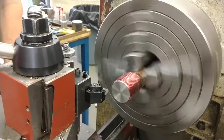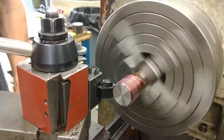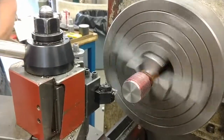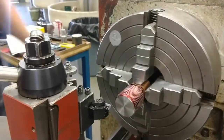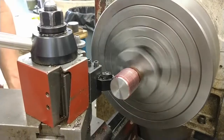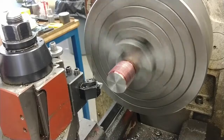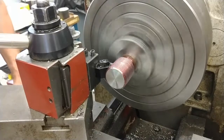And since this is 12 threads per inch, it is an even multiple of the lead screw, and it's one of the pitches on Acras that you can cut on any line of the thread dial. So, this is carbide. This is how fast this could be cut. It's hard to engage the half nut on the dial accurately at that speed.